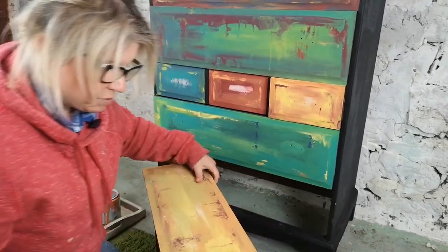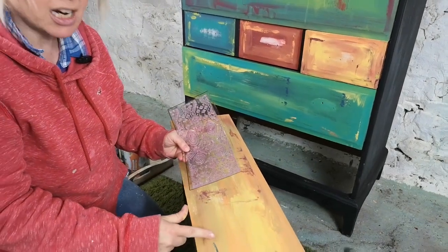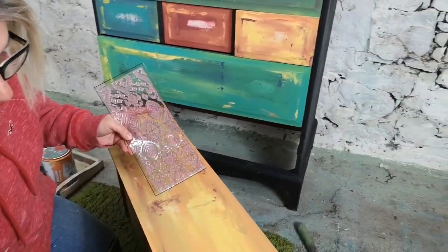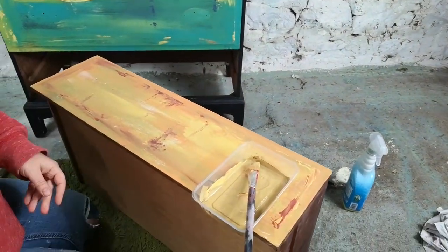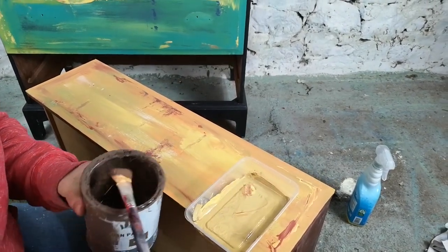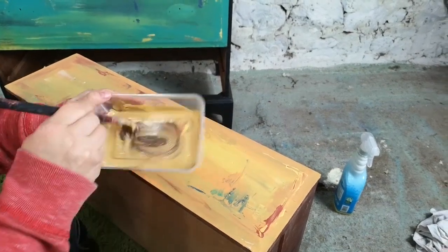So just pull that out. But I don't want it to be hugely darker than this colour here, if you know what I mean. So I have mixed up a sort of mustardy colour. But what I'm going to do is put a tad more brown in this, just so it's slightly darker than the shade.